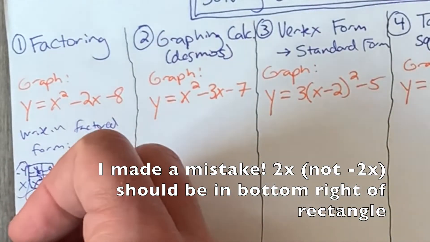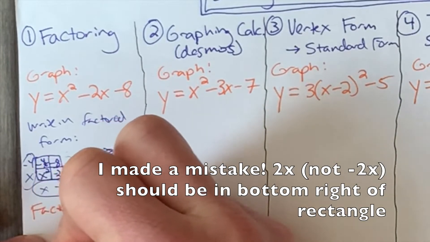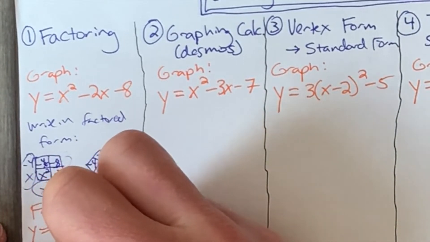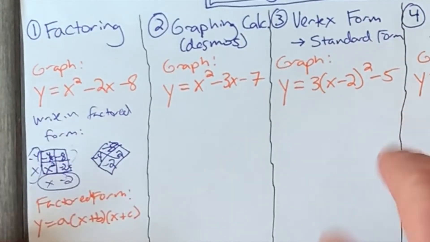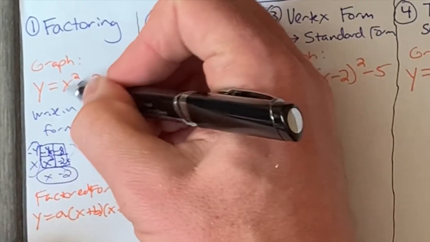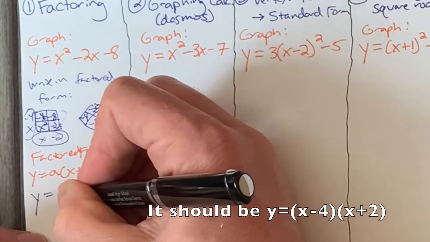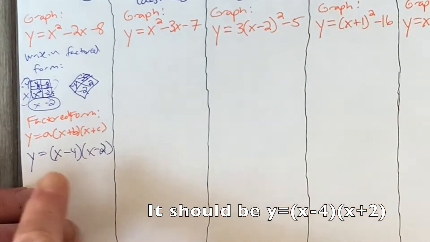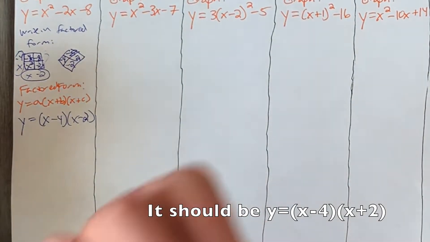I've rewritten this in factored form. As a reminder, factored form is y equals a times (x plus b) times (x plus c), where b and c represent something specific about our parabola. Here, a is just one — we don't see an a in front of our x squared term so we don't need to write it. Our factored form is y equals (x minus 4) times (x plus 2). So I've factored this quadratic, and this tells us something important about the parabola — our next step is to solve for the x-intercepts.